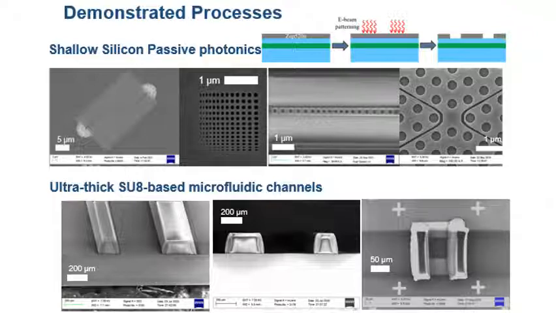The next process I want to talk about quickly is the ultra-thick SU8 based microfluidic channels. This was very interesting work that I did in late 2020. These SU8 channels, some of them are as thick as 300 microns, and I developed multiple processes. One was 100 microns, and then there was 300 microns. This is for our COVID sensor project. It is a multidisciplinary team that is involved there. There are chemists, there are people from health sciences, and then there are people from us, the integrated photonic groups. They needed microfluidics using SU8 channels, so this process was developed for that.